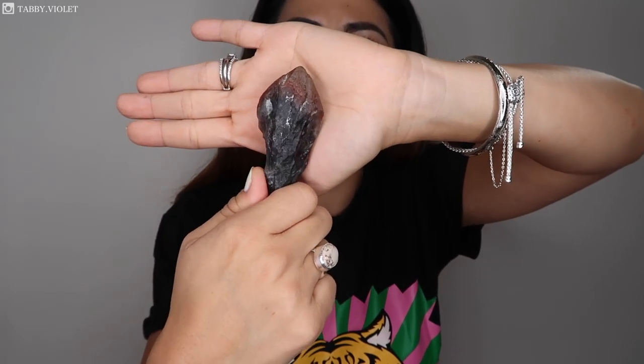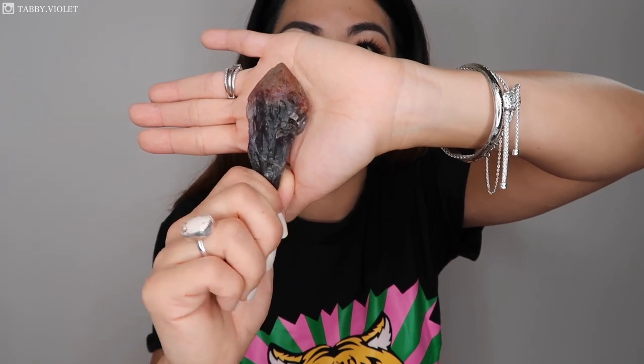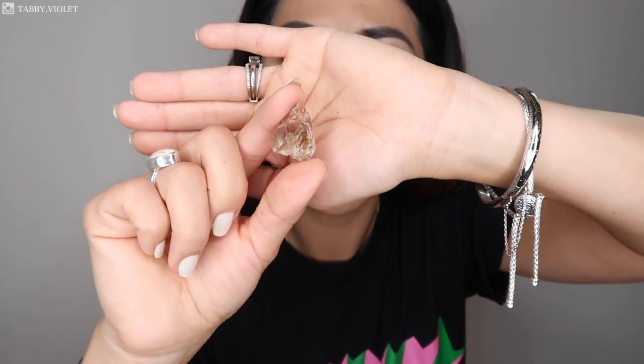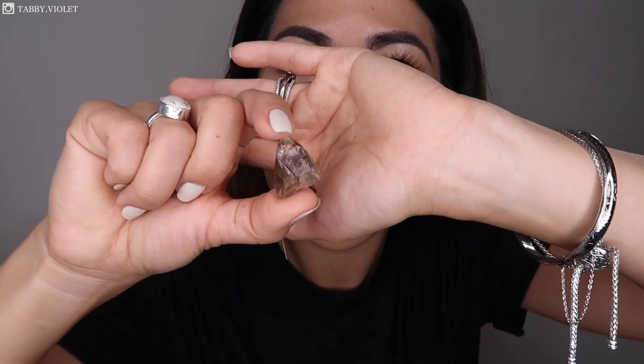Two more stones. This one is called the Big Seven. It doesn't look very pretty when you see it, but it's really actually very beautiful. There are seven different minerals in here — amethyst and others — so it has seven different types of stones in here, which is supposed to be really cool because that's kind of rare. And then lastly, I got this Herkimer diamond, which is a quartz, but it comes out of the earth with these different diamond-like shapes. I really like that a lot.